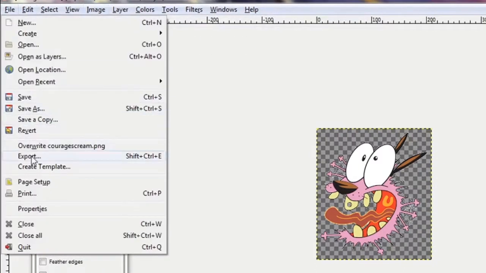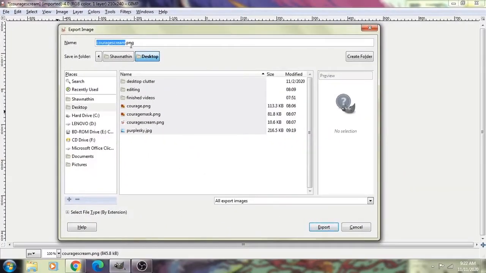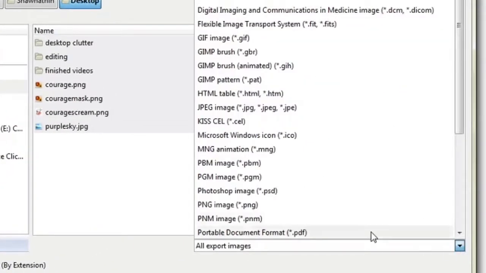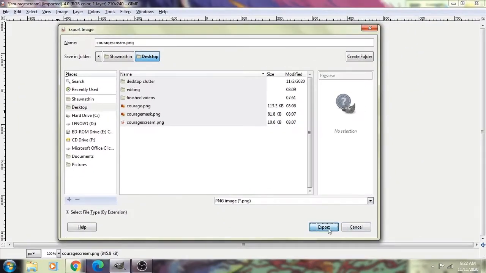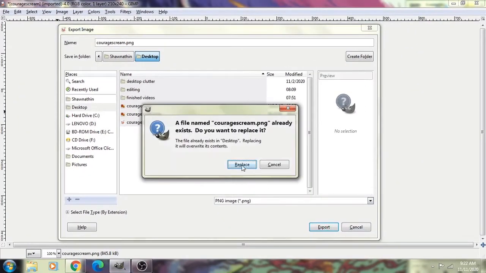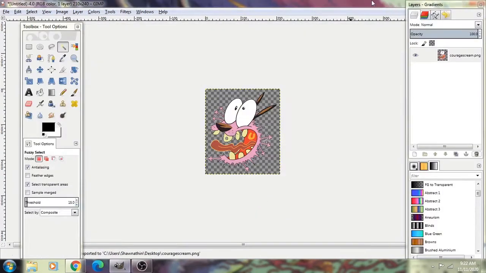Next, you want to click File, then Export. Make sure you're selecting a file where you can find your exported image. In my case, it's just my desktop. Now, it's really important that you save the image as a .png file, because if you don't, the transparent background will go away. I didn't change the name of the file because it was already a PNG file, so when I export, I choose to replace the original image on my desktop.